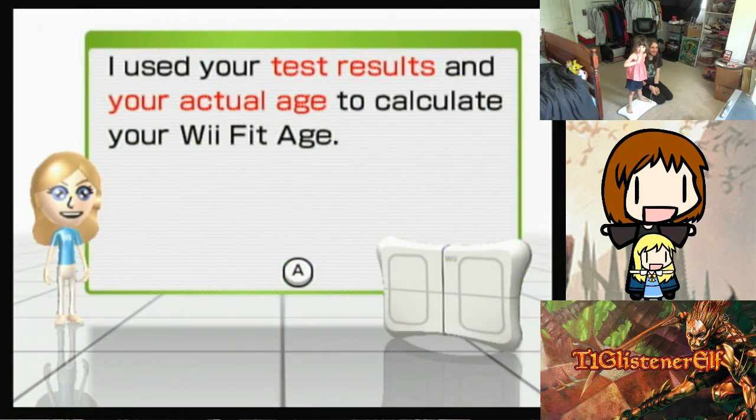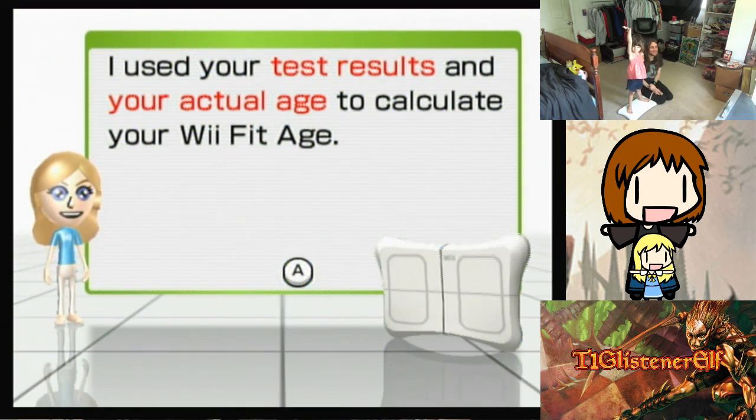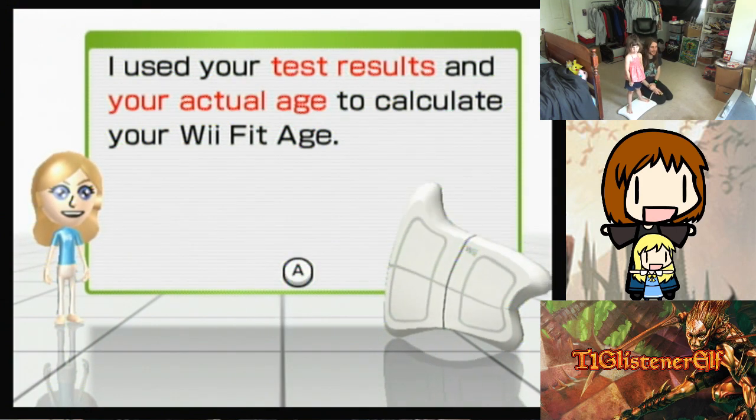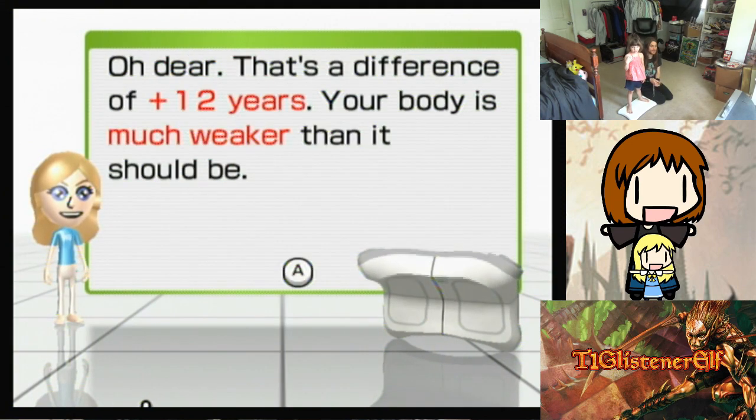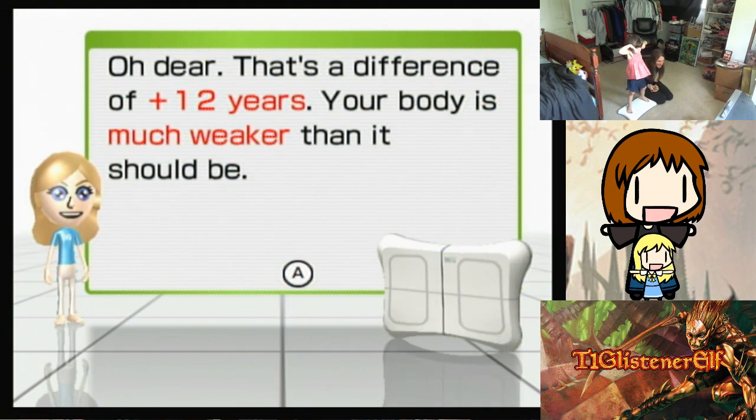I use your test results. I am 4 and they don't even know that. That's right. I use your test results and your actual age to calculate your Wii Fit age. Oh dear, that's a difference of 12 years. Your body's much weaker than it should be.